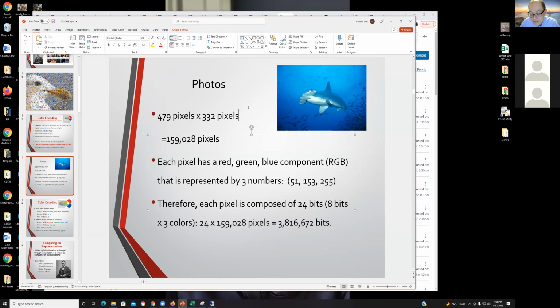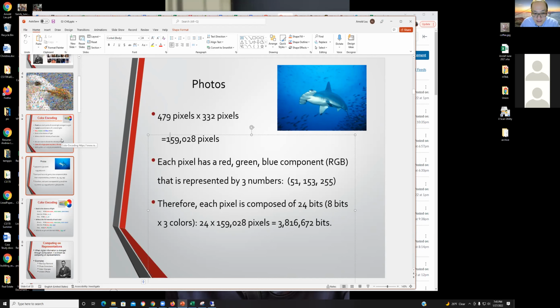You can think of it as a unit, similar to when you measure your picture in centimeters or inches. That's what they're talking about here. So when they say 479 pixels by 332 pixels, they're just saying the length and the width of the picture. And then when you ask what the area is, that's just length times width. So that's why you multiply these two: these are the total number of pixels used to represent this picture, okay?